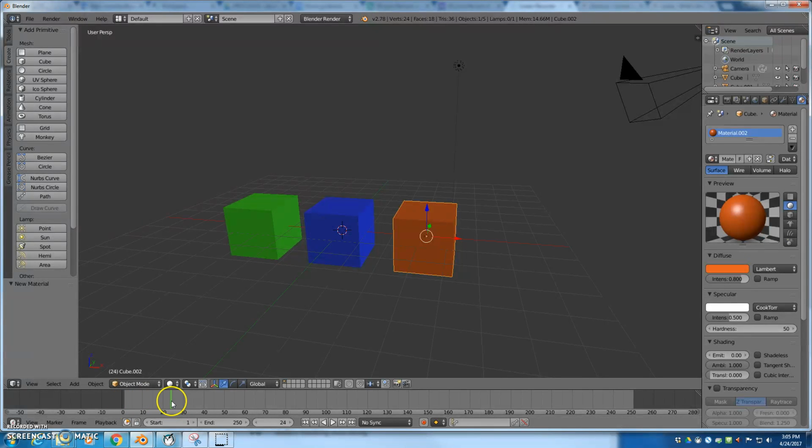This is 1 second, and 48 would be 2 seconds, and on and on. I usually think of it as every 25, close enough. We're not doing anything super exact, so 100 is 4 seconds, approximately.